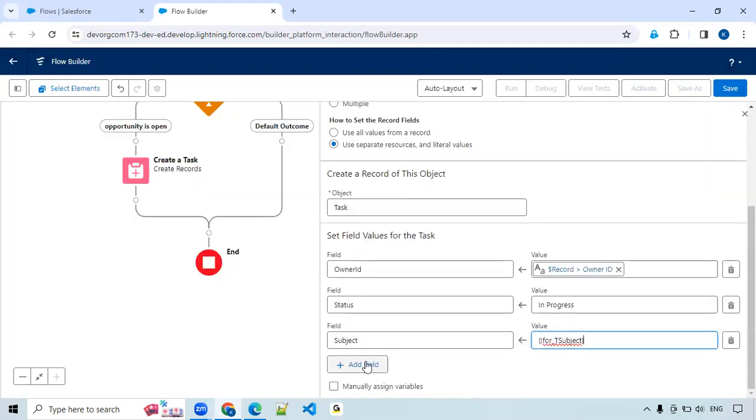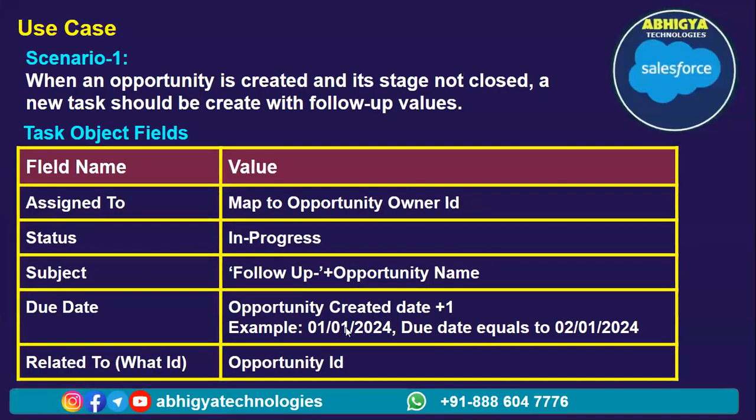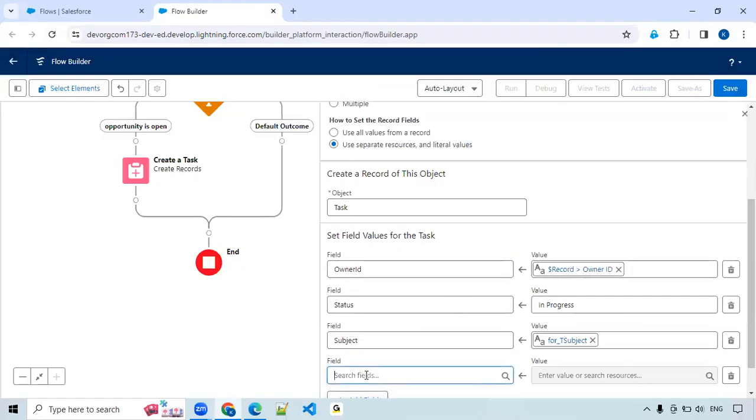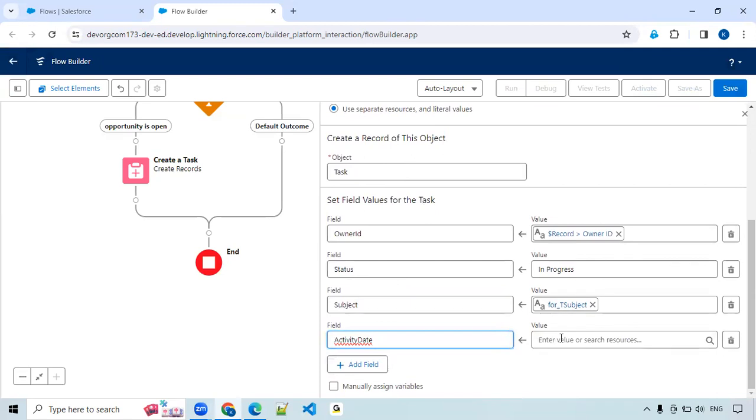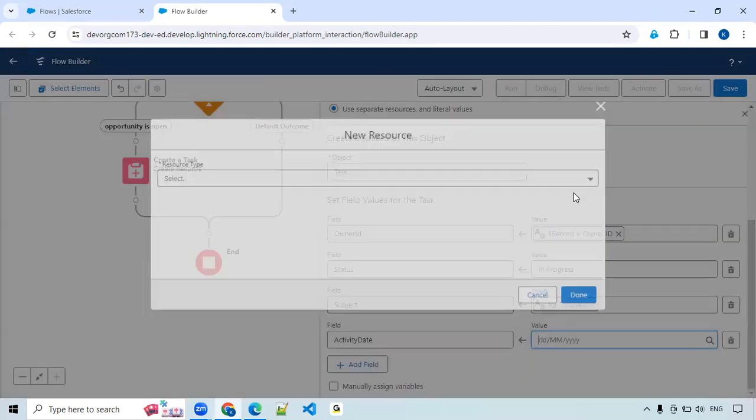And come to the next. Due date. Due date is the opportunity created date plus 1 day, we need to include. So again, here we are coming to the activity due date. And here I'm going to take another resource for the calculation of the due date.